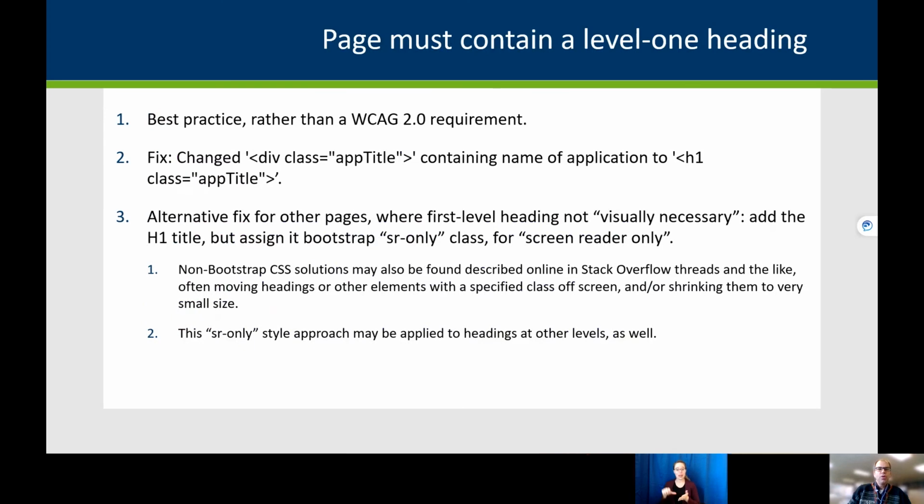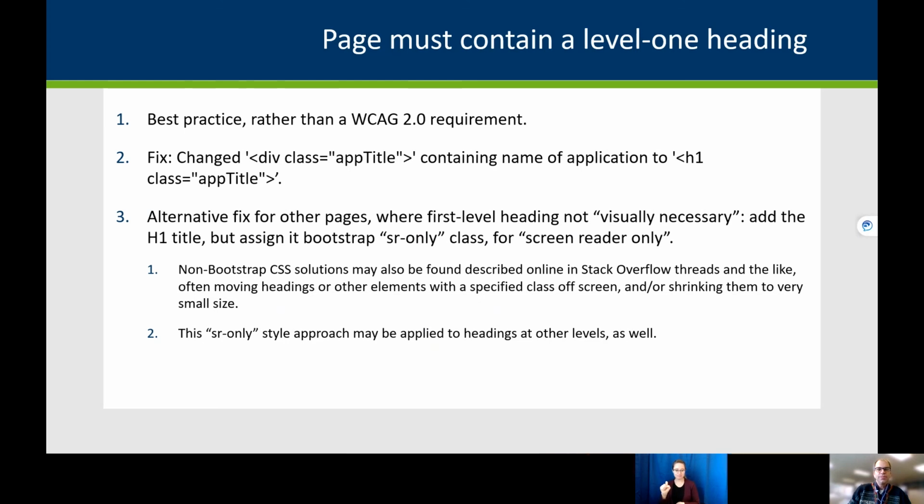Page must contain a level 1 heading. Now this is a best practice rather than strictly a WCAG 2.0 requirement. The fix: we changed something that we just had the heading labeled, placed within a div. We had a div class equals app title containing the name of the application, changed that to a H1 with the class equals app title.